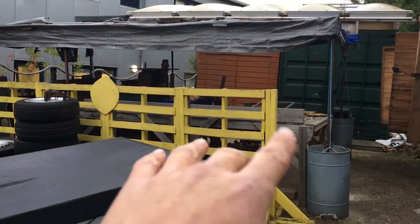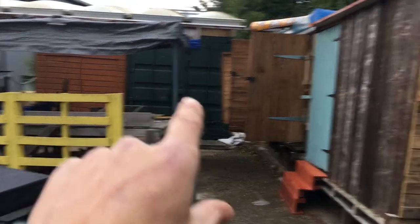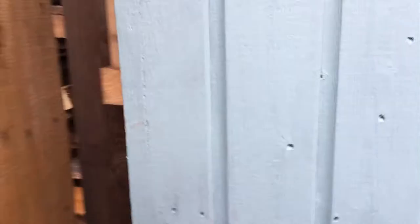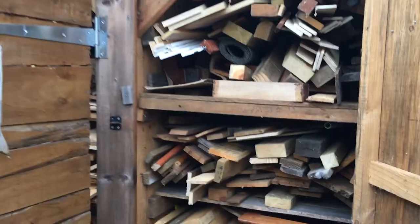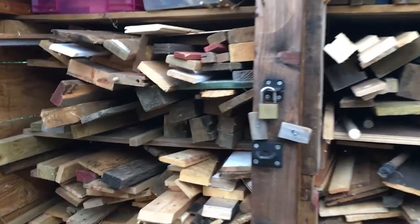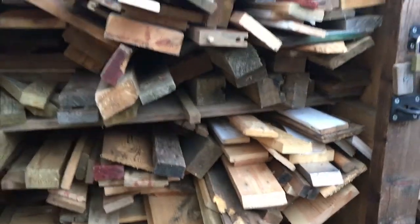This is the workspace area. Over there we've got a couple of lathes and more stuff that we need to sort out. Workshop in there — just locked that up. This is the wood store. Long bits are in here and the jobs that we're working on go in this one. So it's all people's stuff. Some of that's being sold off tomorrow at the Christmas Craft Fair and all this is free — we just pick that up from wherever we can. Some of it's donated.